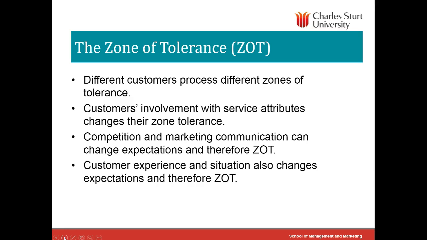Your experience as well, and the situation. So in an urgent situation where you need to call home, obviously the mobile phone will be more important when you need to call home in an emergency. Or you have a different zone of tolerance for waiting to go and see a general practitioner than if you're going to emergency services. So this will change the zone of tolerance.